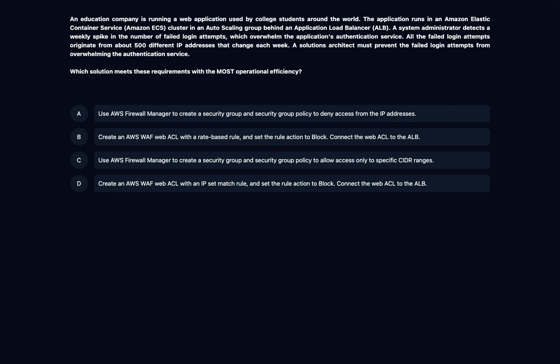C. Use AWS Firewall Manager to create a security group and security group policy to allow access only to specific CIDR ranges. D. Create an AWS WAF Web ACL with an IP set match rule and set the rule action to block. Connect the Web ACL to the ALB.